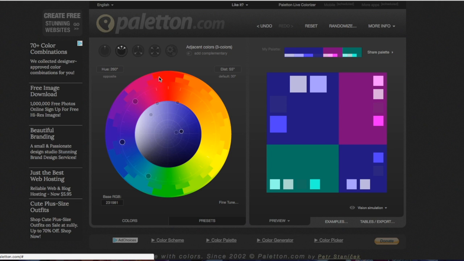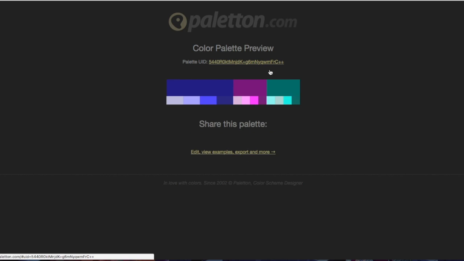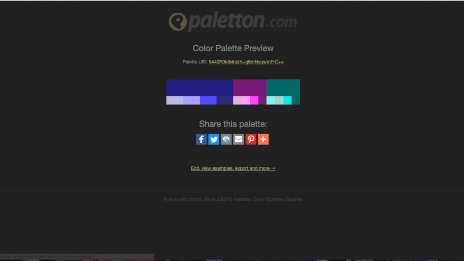So yeah, I hope that's been useful to you. I think I'm gonna maybe tweak this a little more and then go with this. Maybe we'll go with that. Let's make this more green. The purple and green balance right. Okay. Hope you learned something from that. We're gonna share this palette. I'm gonna save this link here into the project notes so that I can access this color palette at any time.